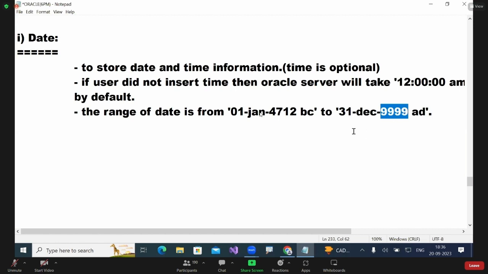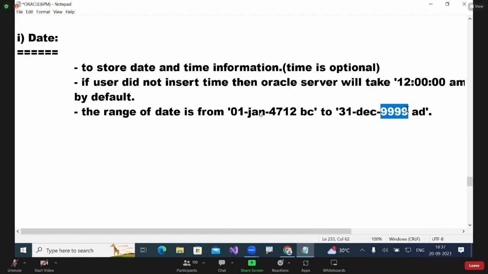And now we are in 2023, and the limit is up to 9999, so there are so many years left. Maybe at that time, in 9999, this earth will be there or not, we don't know.